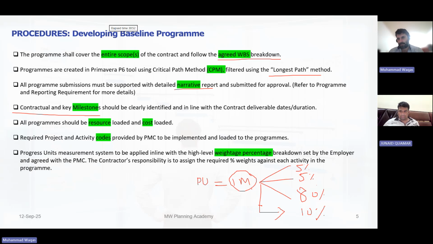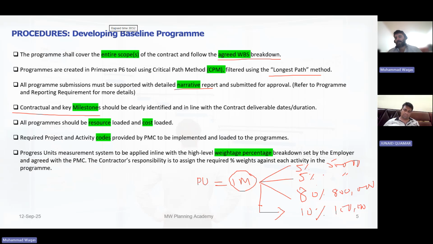It's just 1 million. These are numbers. And they will tell you that this 1 million is now distributed as 5%, which is 50,000, that should go to engineering, 50,000 should go to procurement, 800,000 will go to construction, and 100,000 will go to testing and commissioning.